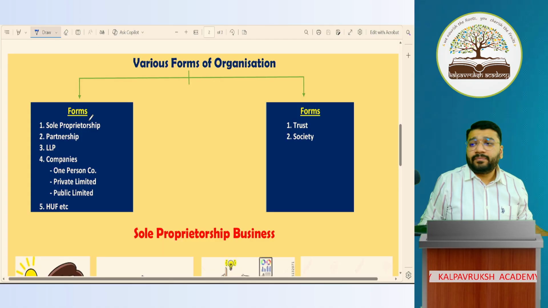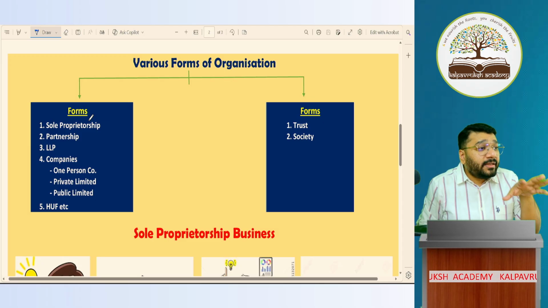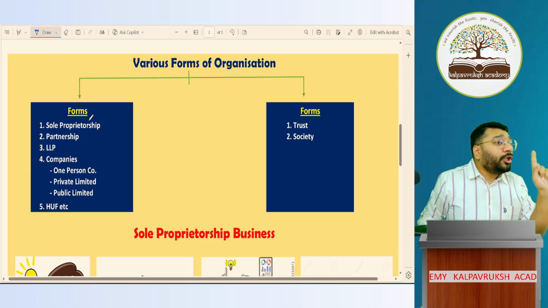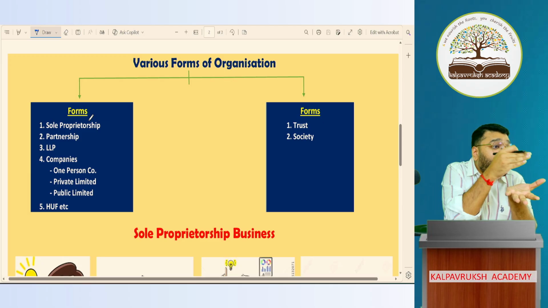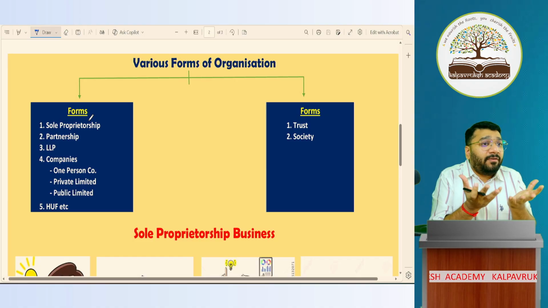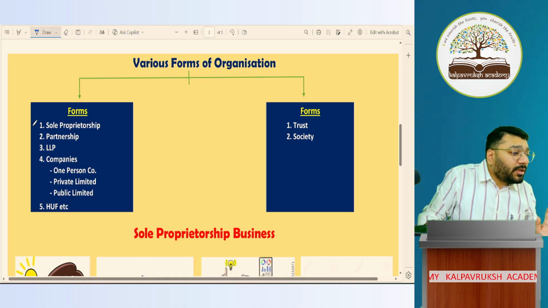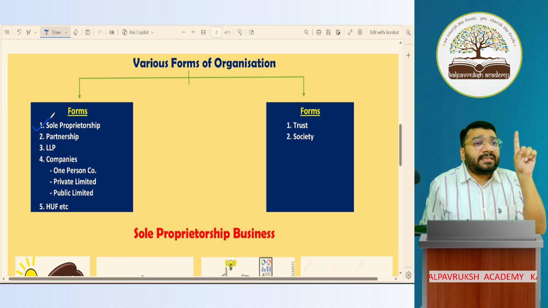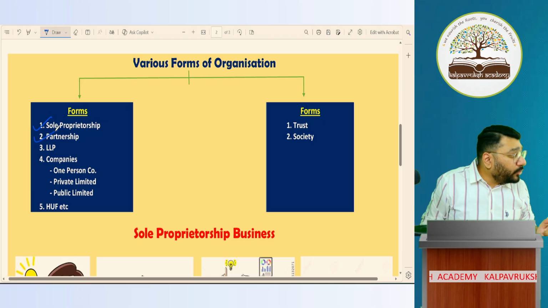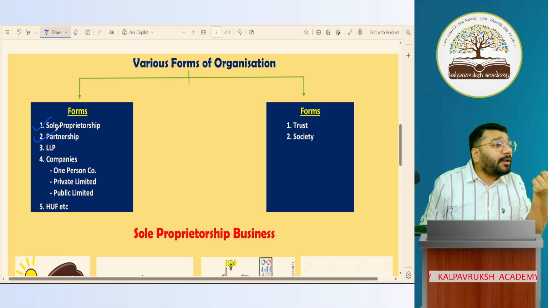We discussed that in India, if you want to do business, you need to have a form or a body in which the business can operate. There are various forms or bodies that you can have to do the business, which is being suggested by Government of India. One is sole proprietorship business, where a single person is an owner. Second is partnership business, where two or more people come together with the intention to do business and share profit in the business.